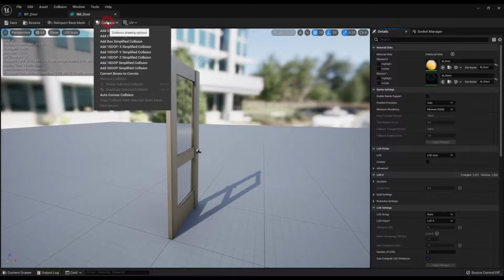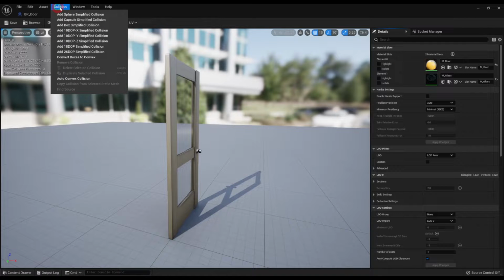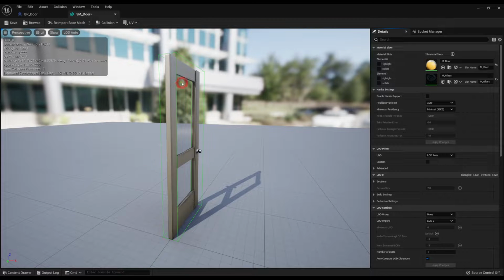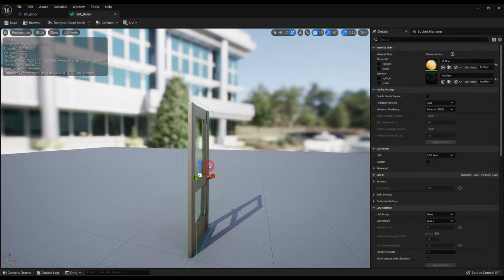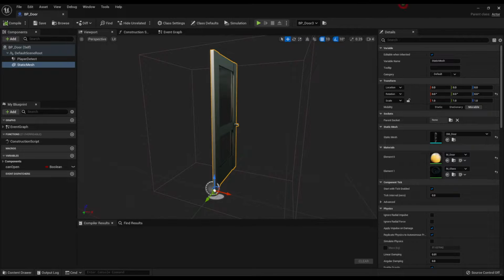So where we can do it is click this collision here, or you can click collision at the top, and then add simplified box. So because door is pretty much a box, if we add a box, it does that. So it's currently encapsulating the handle as well, so if you want it perfect, you can scale this collision. So it might be that you want to turn off snapping, so if you click this so it's not highlighted blue, you can do smooth scaling, and now that pretty much encapsulates just the door. So that's it, save that and close that, and then that's done.